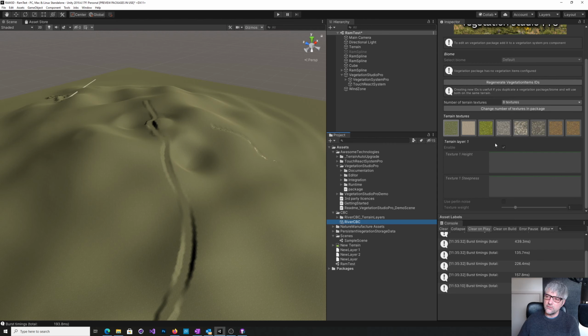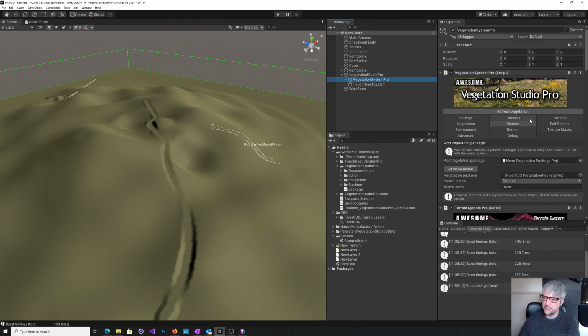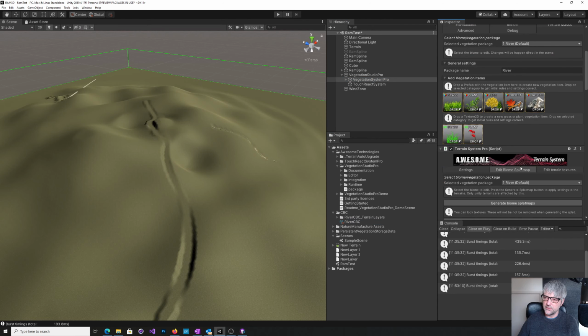Now, you would add other things into the biome too. So we can come back into Vegetation Studio Pro and look at edit biomes. I can add new grasses, new plants, new trees, new objects, new large objects, 2D grasses, 2D plants. All these things will then become part of the river biome. So whenever we want to use a river biome, these are the things that go into it. Hopefully I haven't over-egged what a biome means too much, and without an example, maybe it's kind of losing the thread a little bit.